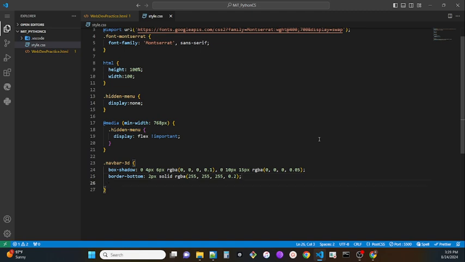And now let's go to our border top. What are we going to do with that? Border top, let's go with a 2 pixel. Let's go with solid, and we'll do an RGBA of another 0, 0, 0.